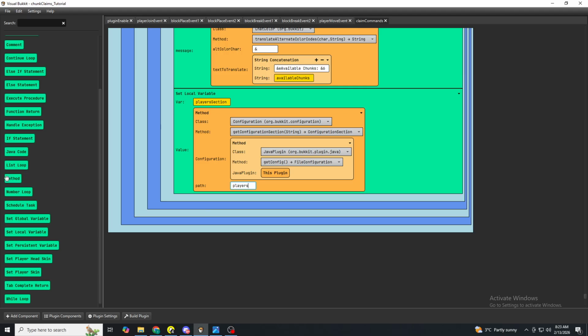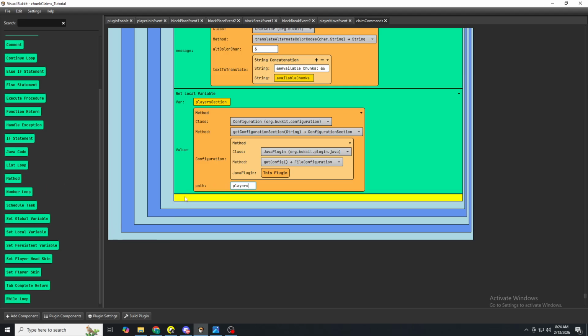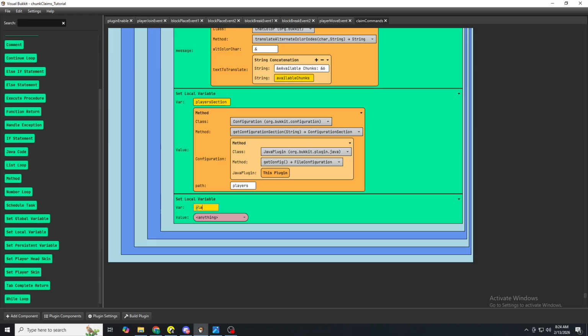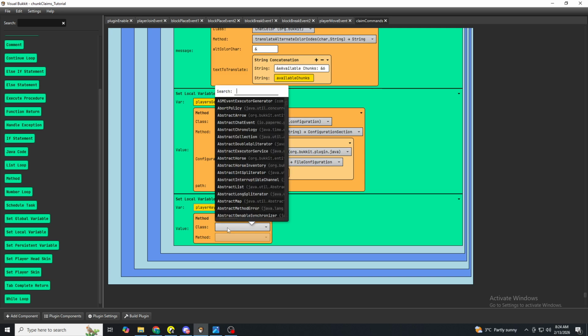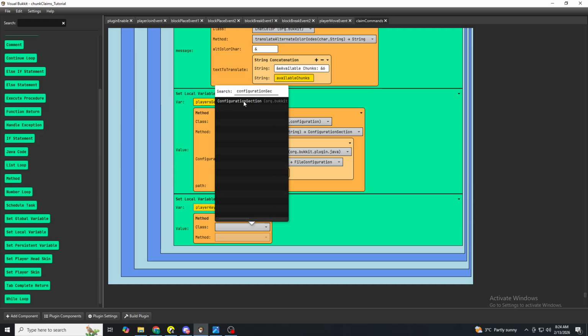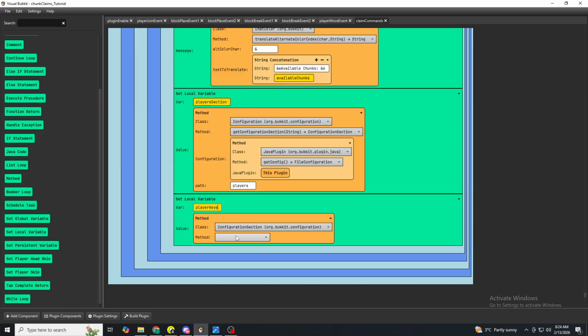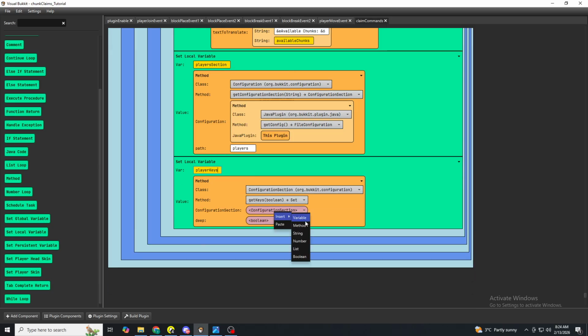Then we'll do a local variable, which will be player keys. Insert method, configuration section, and get keys of our players section.